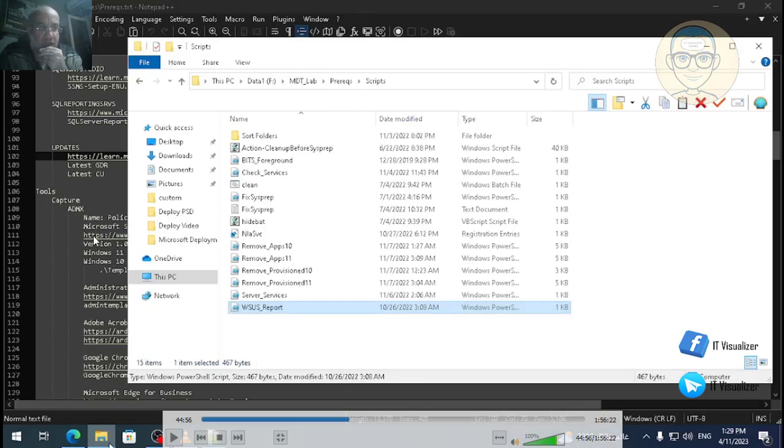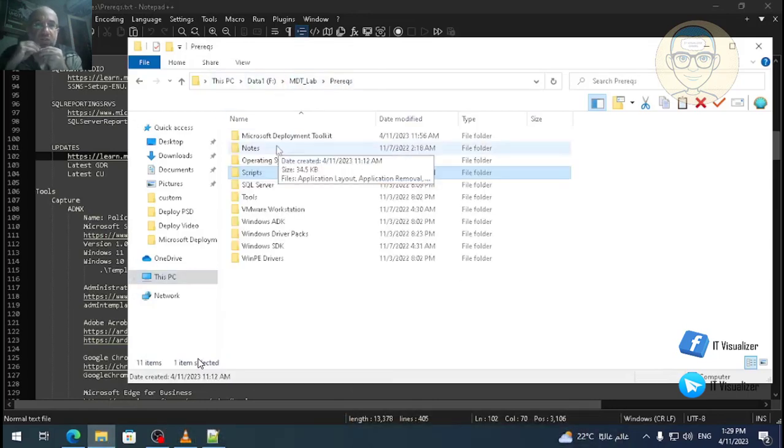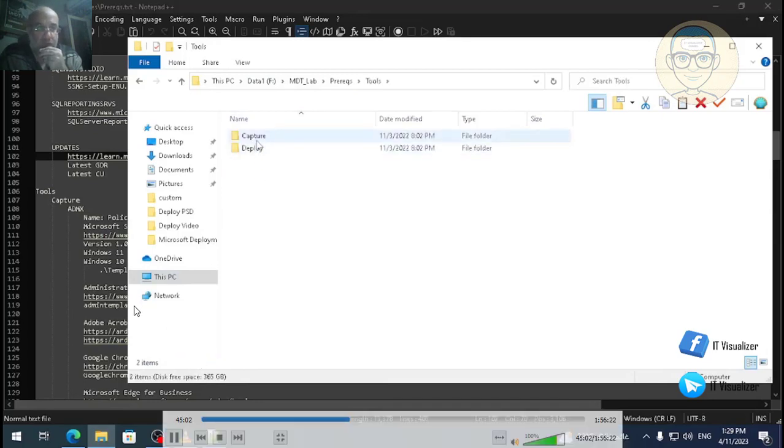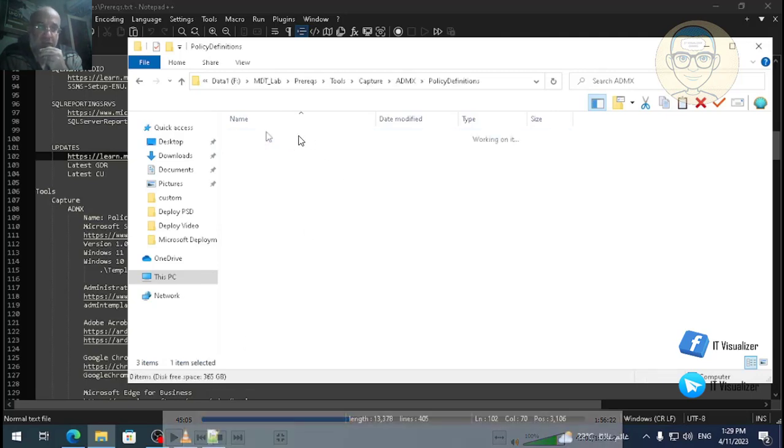But this is good info if you need to download, for example, Firefox templates. You can go to the website and download group policy templates for Firefox, Chrome, all of these things. Here I have some policy definitions from my previous labs. I can put them here, but actually I will not inject the group policy templates to the clients.